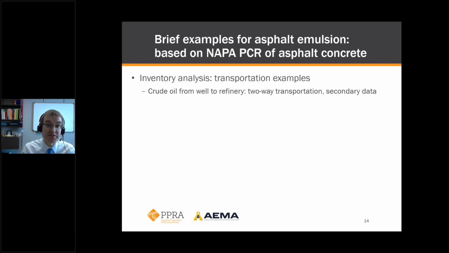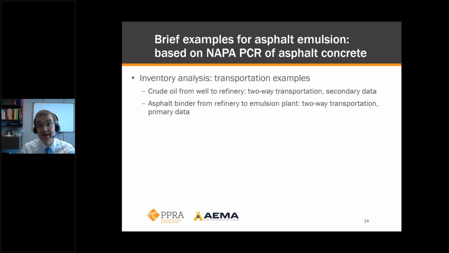And you can rely on what's called secondary data here. And this is basically saying that we don't need to necessarily go find a truck that's actually driving from a well to a refinery that we know is going to make asphalt emulsion at some point. We can simply take a look at a database that has estimates for if a truck is such a size with so many axles with such a weight, these are the approximate emissions. So that's called secondary data. We're not measuring specific data on a specific truck, but we're using a data set that's accepted by the community, and we can approximate the emissions of that truck based on the distances and the weights that the truck will be traveling and carrying.